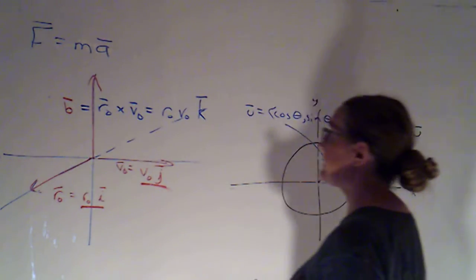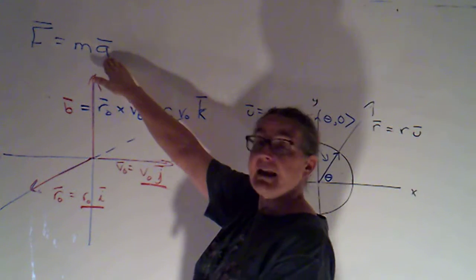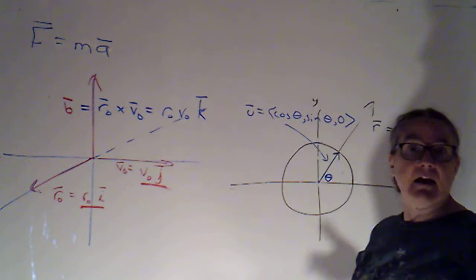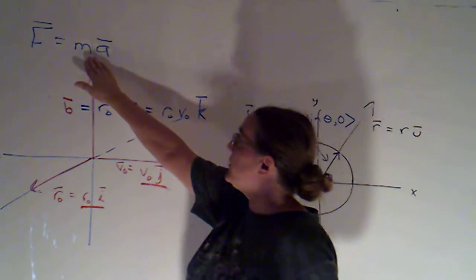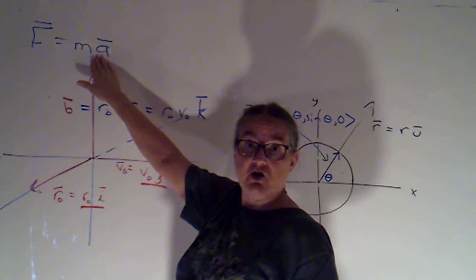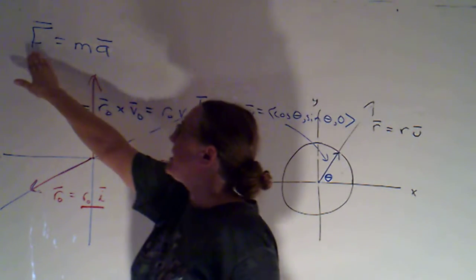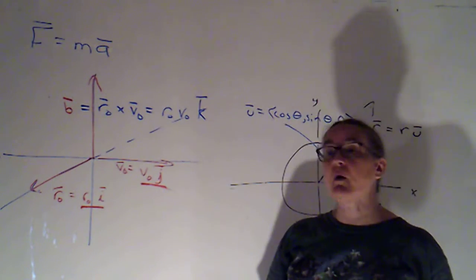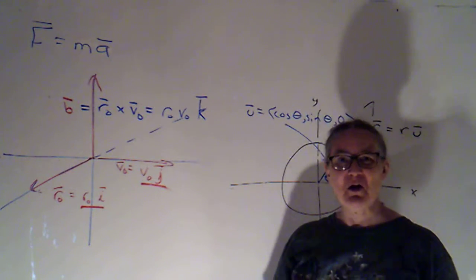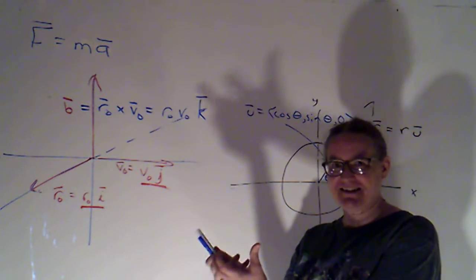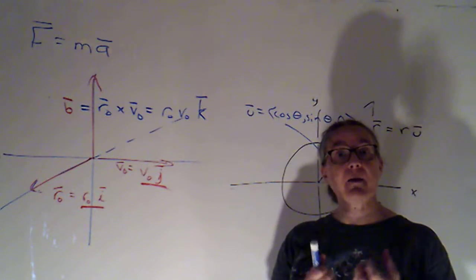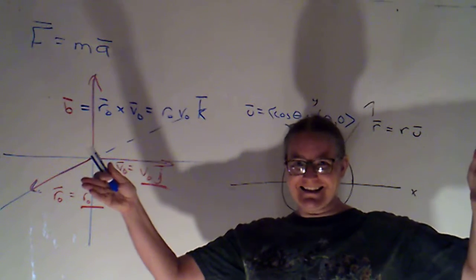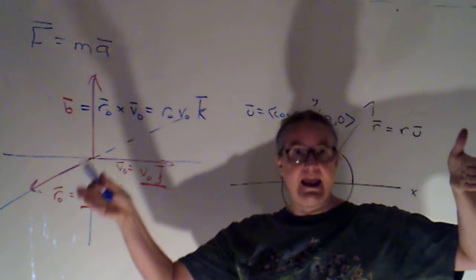I'm going to start with the acceleration vector in this video, and I'm going to try to describe the acceleration vector. Okay. Now, I'm going to do that just using some things that we know. So, for example, we know that force is mass times acceleration. But we also have a property about the force, because the gravitational force field is what we call an inverse square field. We'll actually be studying those in chapter 16. For now, what you need to know is that the magnitude of the force is inversely proportional to the square of the distance between the sun and the planet.